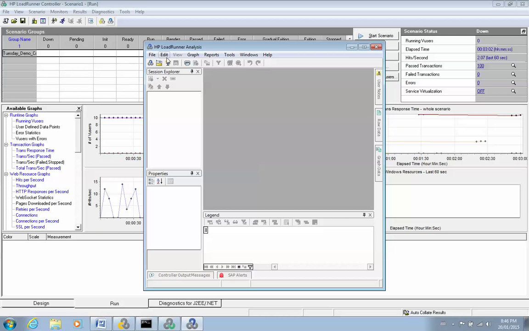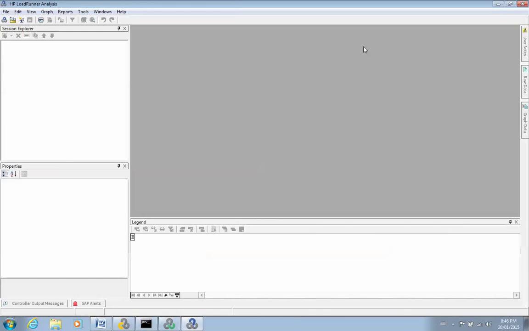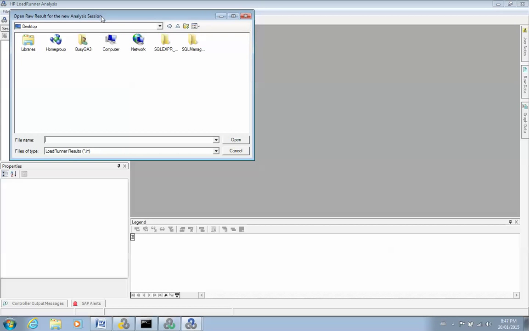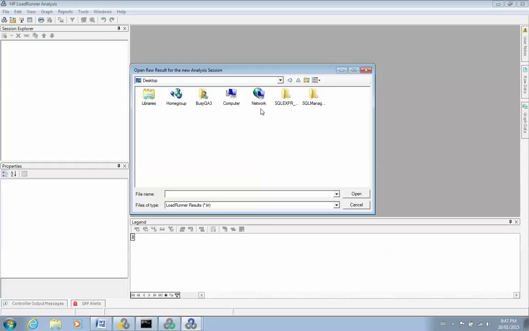I believe it was Samba in class who said he loves the simplicity of the Analyzer, and that is a fact. It makes everything look really, really easy and simple. Now, as you can see, it's empty. There's nothing in here, and you're wondering, where are my results? Now we have to open up the results that we just ran. To do that, I believe you press New, and you have to find the raw results from your last test. This is a little bit annoying, but you have to be careful here.